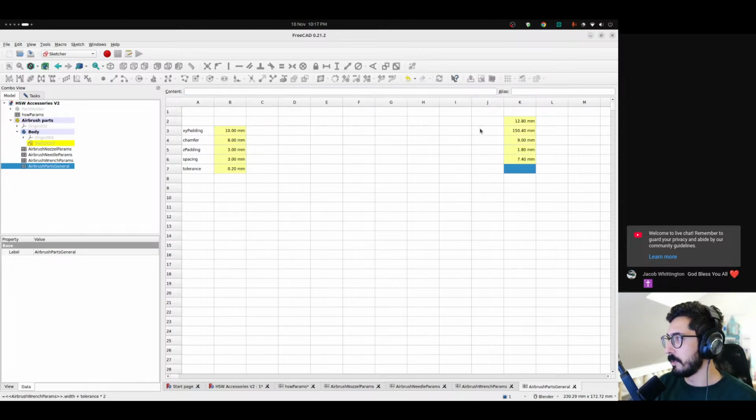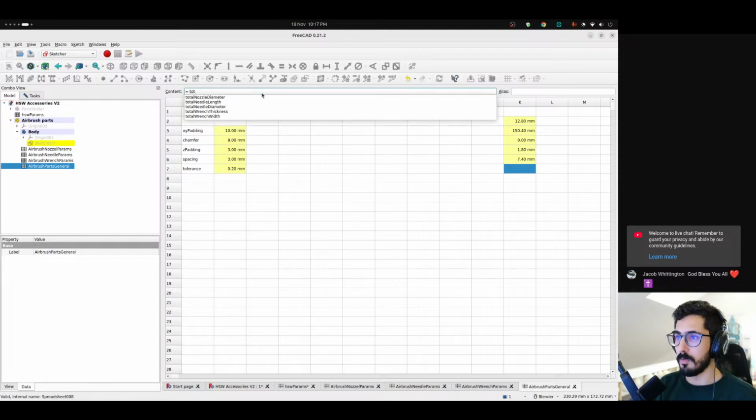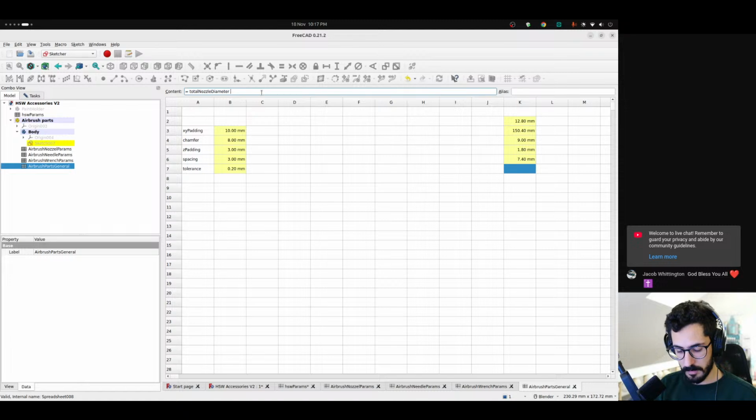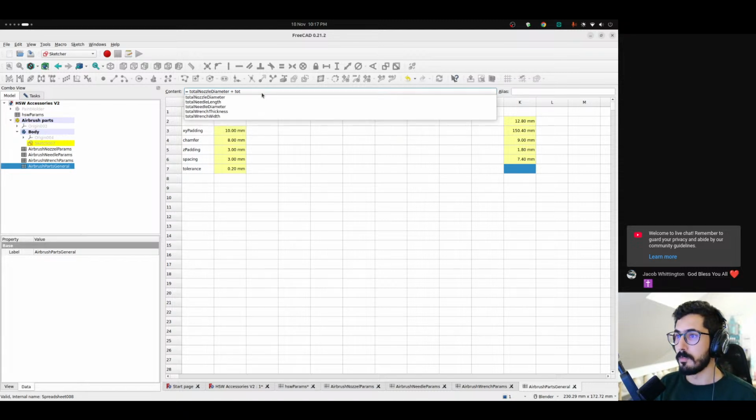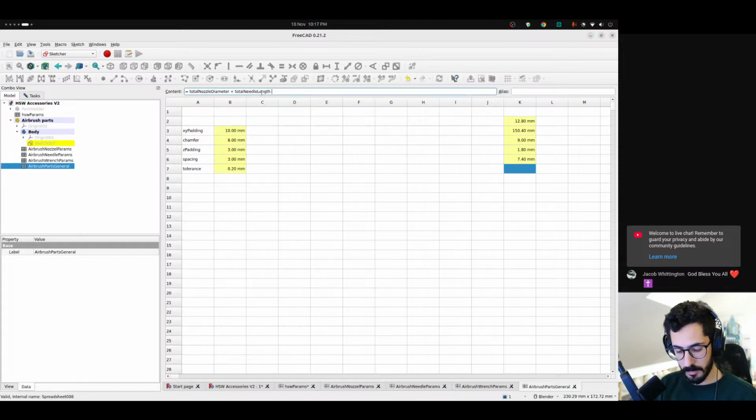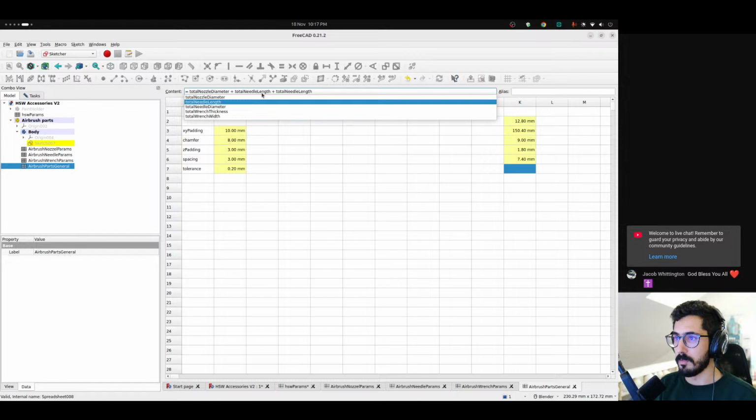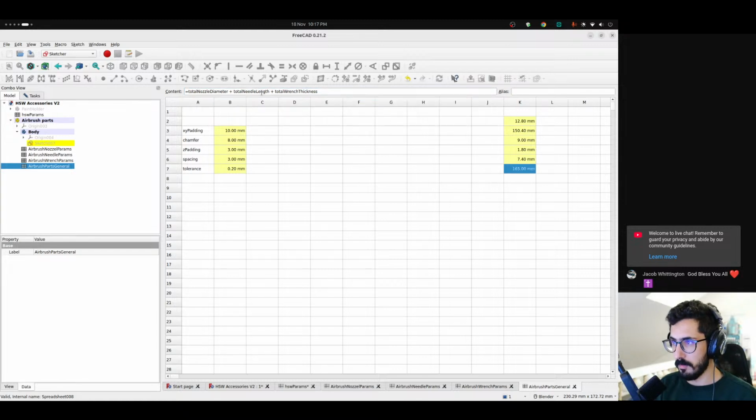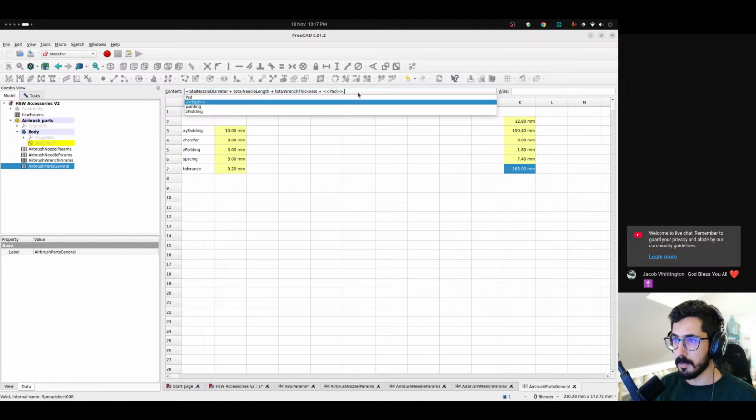So now we have all we need to start calculating the width. So the total width is gonna be equal to total nozzle diameter plus total needle length plus total wrench thickness. Oh, sorry, I'm not done. Plus padding multiplied by 2.